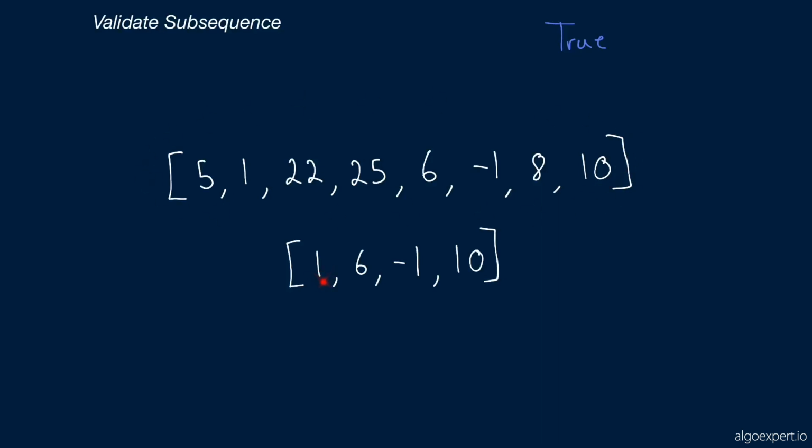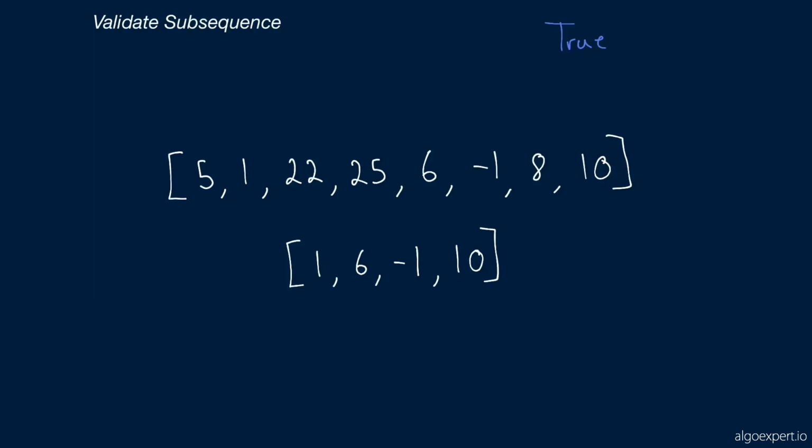In other words, the first element in our sequence could very well be the first element in our main array, and the last element in our sequence could very well be the last element in our main array. And in this case, it actually is. 10 is indeed the last element in our main array. So we're likely going to have to traverse the entire array. We might be able to stop early if we've found our entire subsequence already. But the point is, the logic of our algorithm will likely involve traversing both of these arrays. Now the question becomes, how do we want to traverse them? How do we actually find these numbers and in this order in the main array?